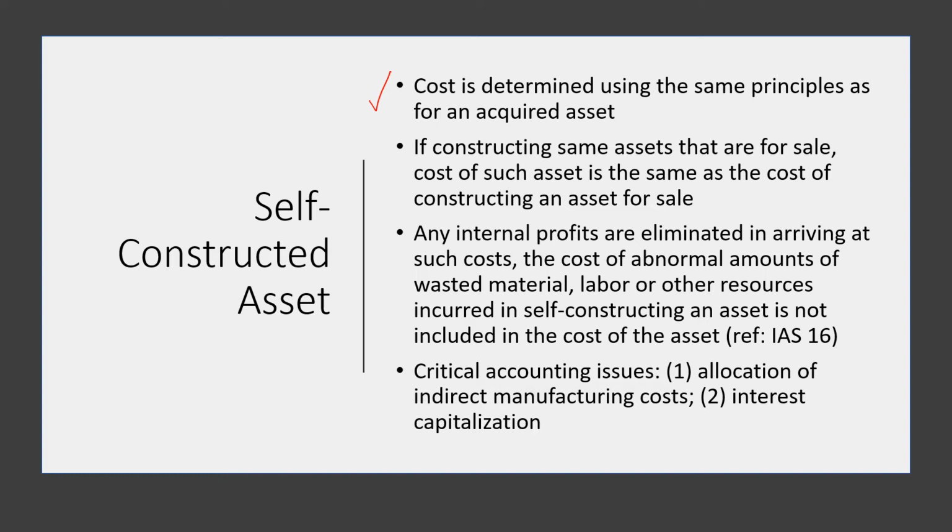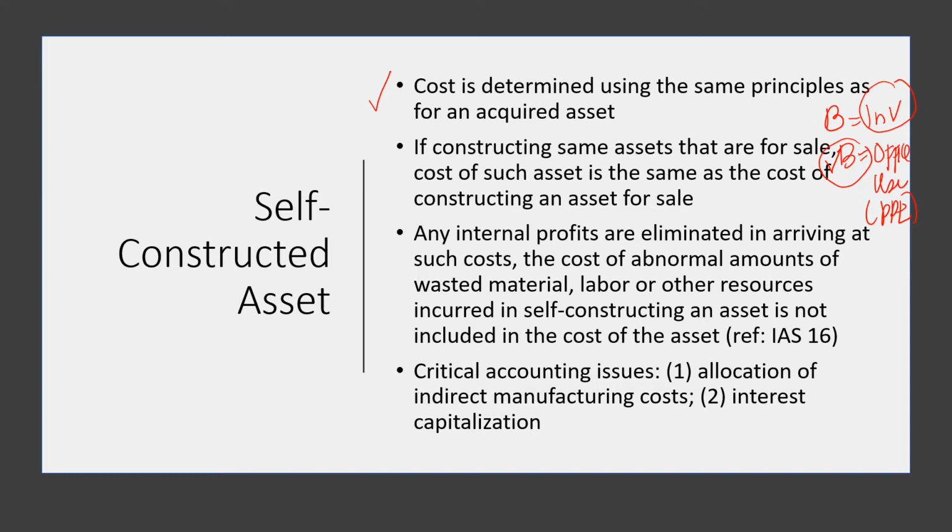Cost of such asset is the same as the cost of constructing an asset for sale. So, syempre, kung ano yung nai-incur mo kapag, halimbawa, construction company ka, gumagawa ka ng building which is for sale, so inventory yan, assuming binibenta mo yung units. Tapos gumagawa ka ng building for office use. Ayan, office use. So, ibig sabihin, PPE ito. Kaya lang question kasi, ano yung magiging cost ng building? Di kung ano yung cost pag ginagawa mo yung inventory, yun din dapat yung magiging cost ng building mo na gagamitin mo. Bakit may ganong issue?